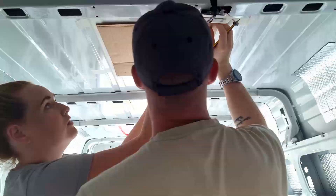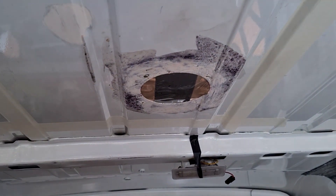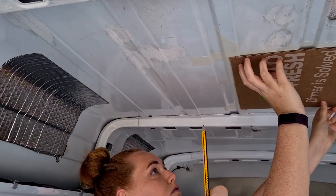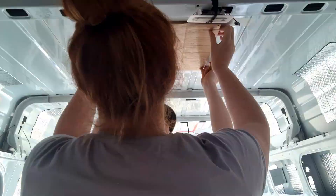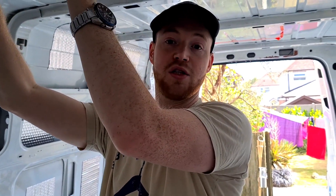We've put some masking tape on the roof so that when we draw our line we can clearly see where it is. We're having to position it here on the van because we've already got a hole, which is why we're choosing to do it slightly off-centred. There's less room here so that hopefully if we ever want a solar panel it can go on the roof at the side. In the middle I've made sure that it's 20 centimeters from all sides, and the same 26 from each corner, so we know this is the middle. We're going to drill a pilot hole up to the roof, then measure 20 centimeters from the hole and it will line up perfectly with the inside.